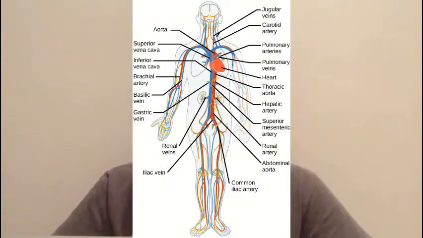The circulatory system is composed of the heart, blood, and blood vessels. There are three main types of blood vessels: arteries, veins, and capillaries. Arteries are in charge of taking oxygenated blood to the body, and veins are in charge of taking deoxygenated blood back into the heart, while capillaries are the connection between these two types of blood vessels.